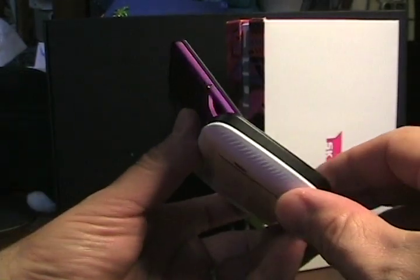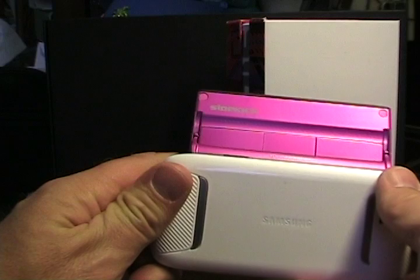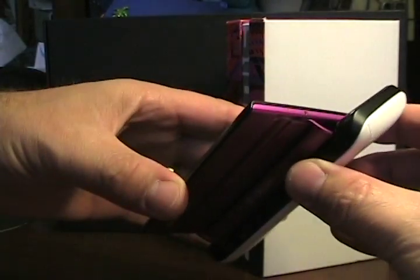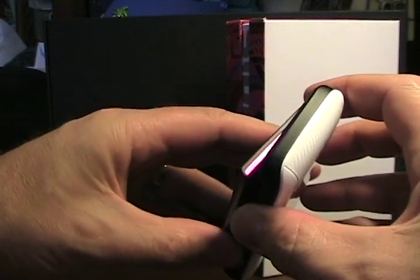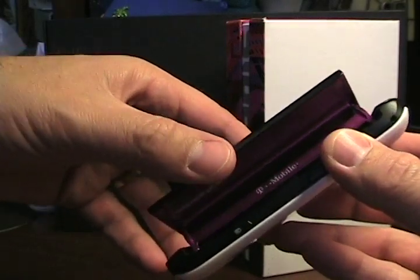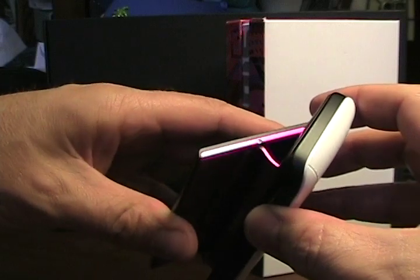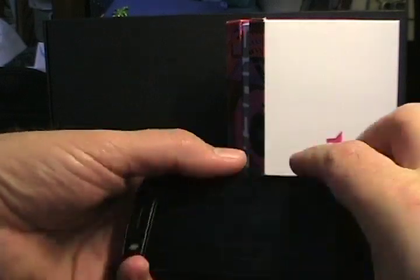What's interesting is the hinge mechanism. On the back, you can see the hinge on this particular model is pink, matching the T-Mobile colors. As we slide it down, it kind of slides up and the hinge slides down. It's a really nice, solid mechanism, because teens and younger people who use the Sidekick brand really flip this thing up and down constantly. So they have to build a fairly durable hinge mechanism.